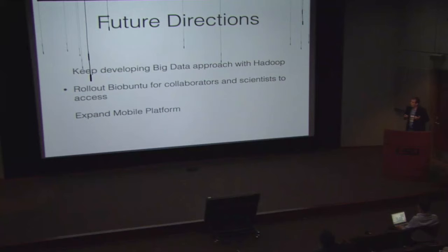And in addition, with BioBuntu, this is something I forgot to mention, the pipelines that I've been writing will be available to be used on BioBuntu. So you don't have to worry about typing the entire pipeline from scratch, basically creating a repository on BioBuntu to run your analyses. And then lastly, an expandable platform so that once you have your data, it's easy to pull up, easy to use, and easy to keep going with your research.